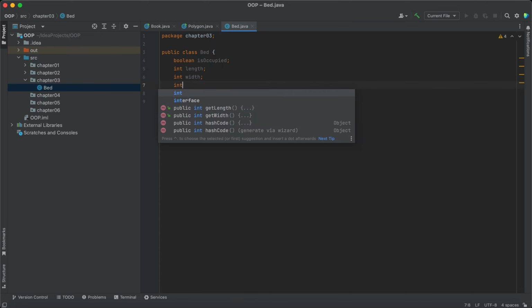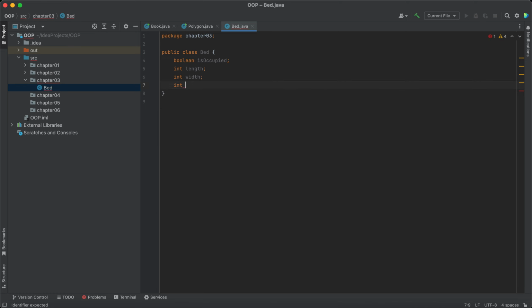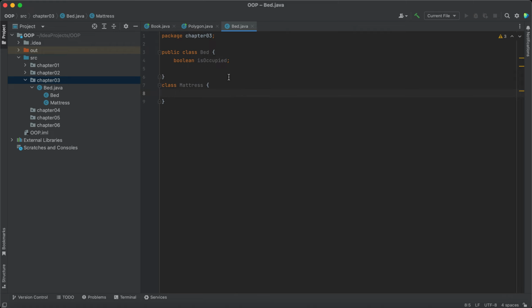And then, of course, this is related to the mattress right here. So let's go ahead and make a class called mattress. Originally because we want the dimensions of the mattress right here. So we have the int length, int width, and the int height of the mattress, because all mattresses are different heights as well. So now first of all we can focus on the mattress constructor.